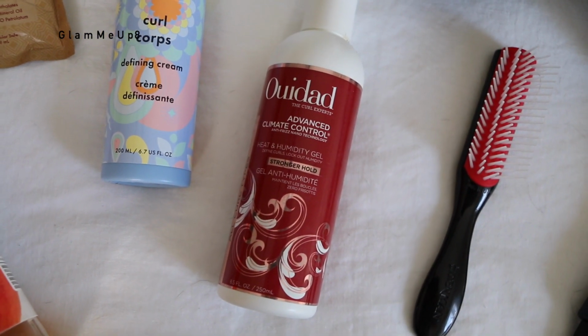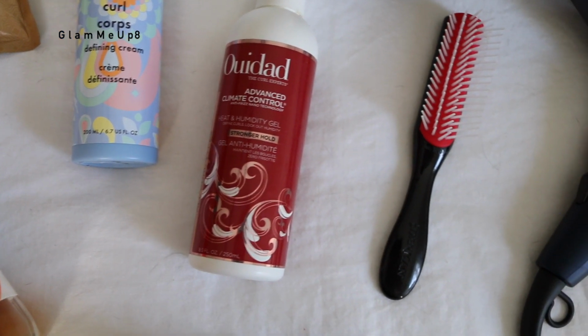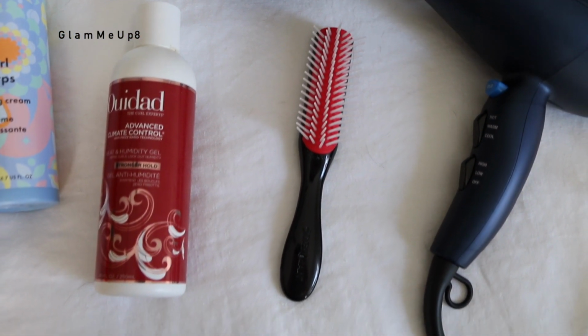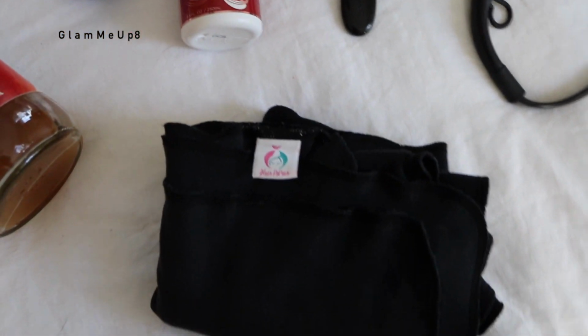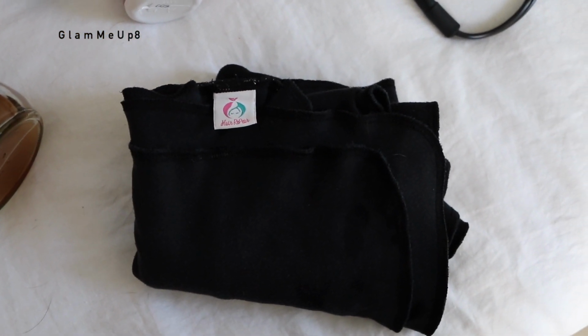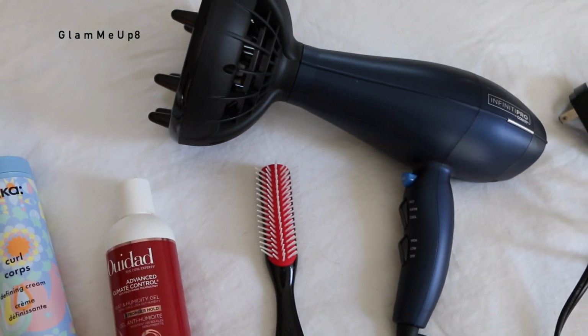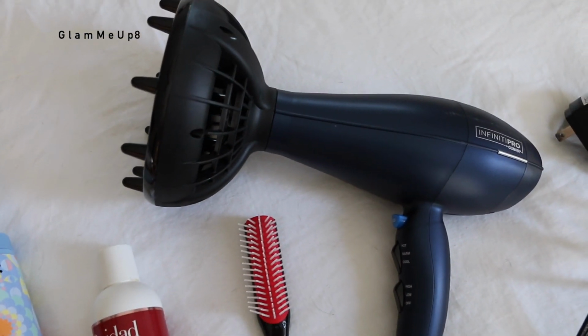And then a brush of your choice. I really like the Denman brush, but you can use a paddle brush or whatever you have on hand, but this is optional. Then a hair repair towel or a cotton t-shirt or whatever you prefer, as long as it's not a bath towel. And then a diffuser attachment and a hair dryer, which is optional. You can also, of course, air dry. So now let's go ahead and get started with the steps on how I achieved this look.